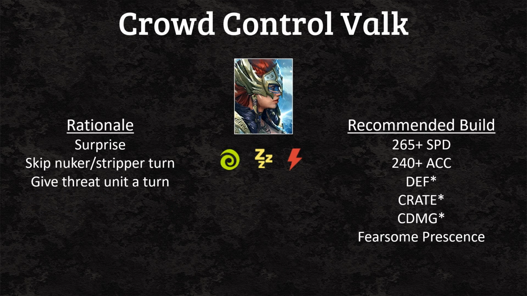The idea behind a crowd control Valk is surprising the attacker. You'd purposely want to not include a Torment or Hegemon on your defense to bait the attacker into attacking you without an immunity team. And by building Valk sufficiently quick, she will often cut in before the attacker's Madame or right after her, and by chance land the crowd control on their stripper or nuker. This way, you can give your threat unit a chance to get a turn and potentially force a victory.